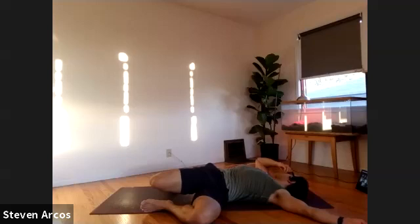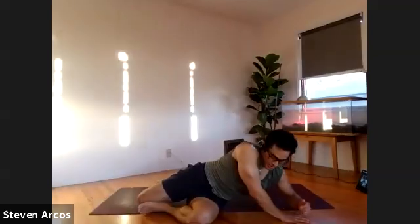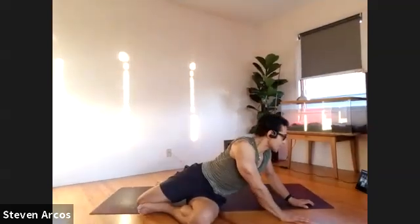Reach your right arm over to your left side. Right hand reaches to your left. You're gonna roll over onto your left hip. Start to press yourself up, keeping your weight on your left hip, keeping your feet exactly as they are, and turn to face the back of your mat now.